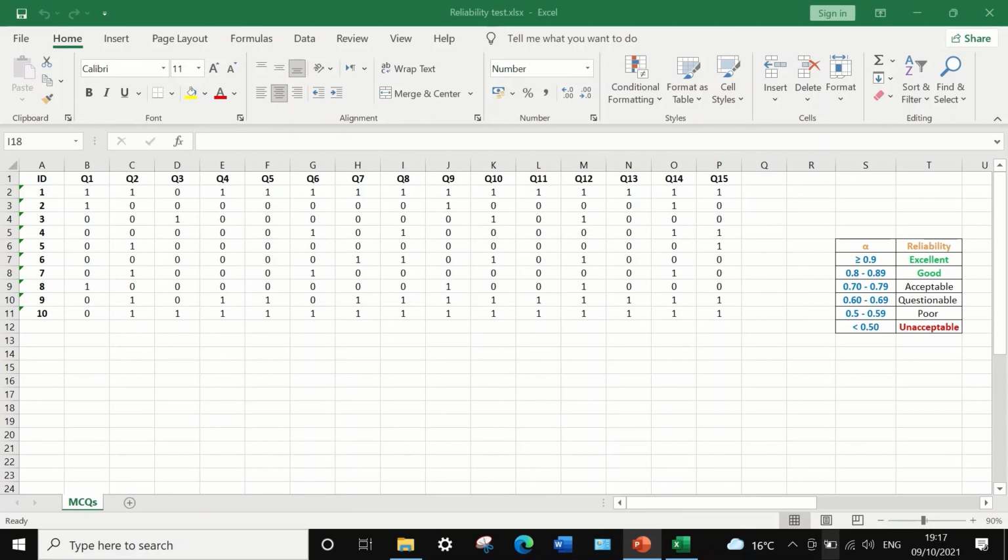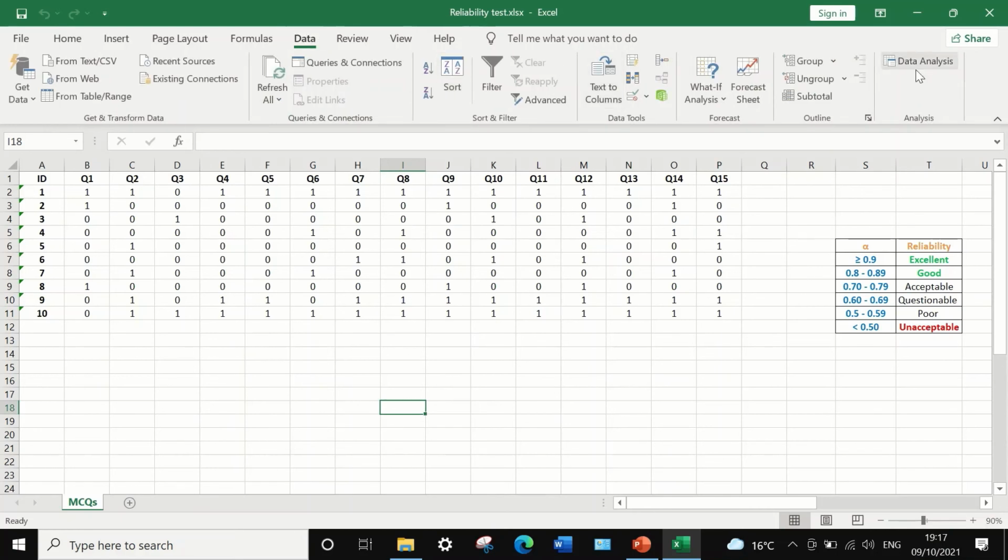So these data are dichotomous, binary, as there are only two options, correct or wrong answer. And to determine whether the exam paper is reliable, we can calculate the Cronbach's alpha. To calculate it, click on data, and if you don't have the icon for the data, you can generate that through the options in the file and then select the data analysis icon.